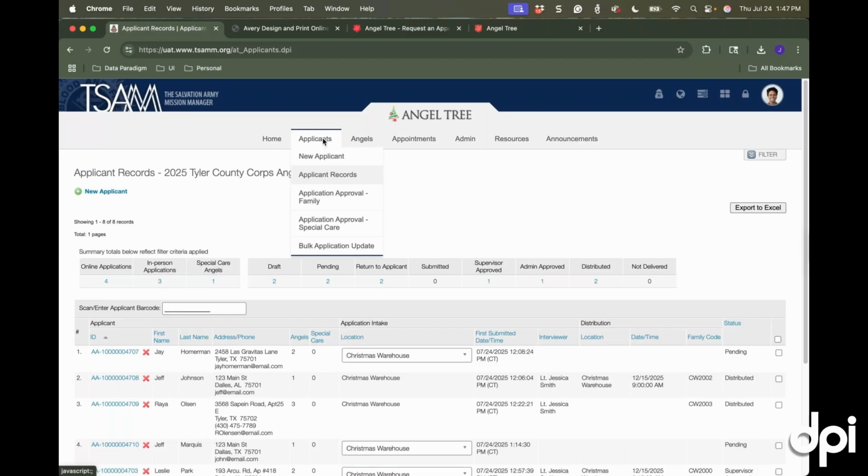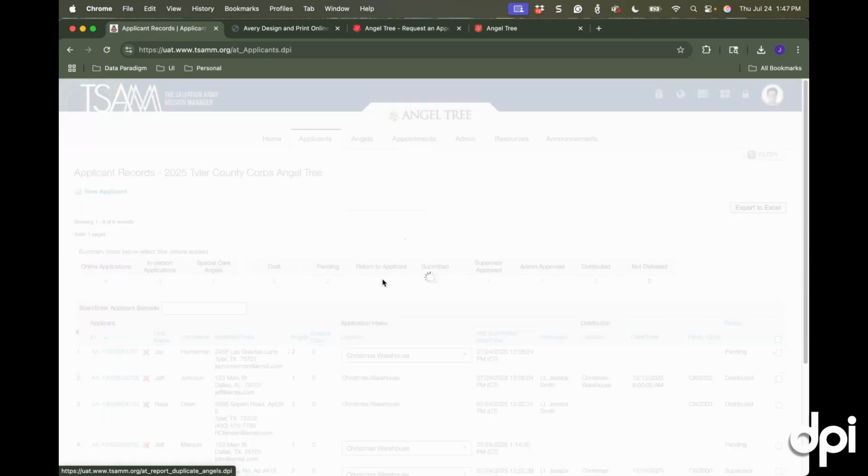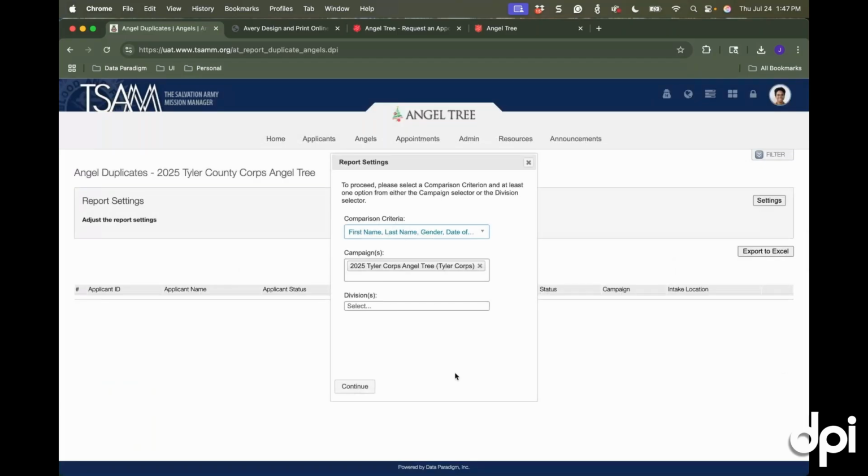That's going to come in here under Angels, because really we're talking about angel duplicates as opposed to applicant duplicates. So I'm going to come in here to Angel Duplicates at the bottom. When I come here, I set certain criteria. Think of this as a teaser for both this next webinar as well as our new feature. I'm going to determine how broad I want to search. Some of us only care about our local organization. Some of us want to look across the entire division. Some of us might want to look across the entire territory, or maybe just neighboring locations. We are here in the DFW area, and maybe they might say, let me just include Sherman, Texas. Sherman's close enough to where we might see people trying to skirt the system.